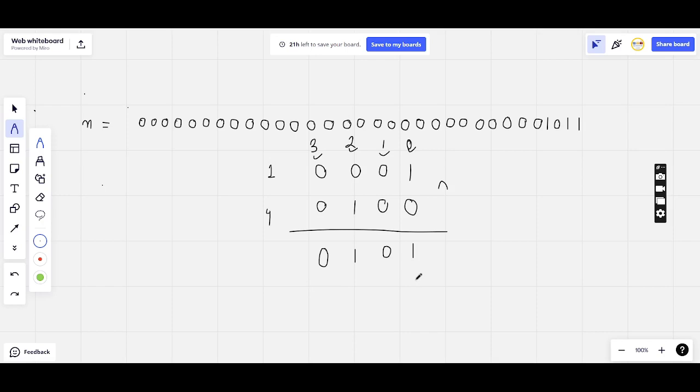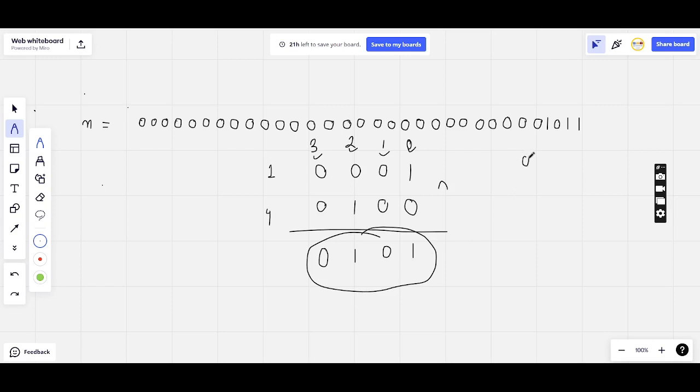So what we can do now is take the XOR of these two integers, and in this resultant integer I am going to find the number of set bits. It's easy to find the number of set bits in this resultant number. Why is finding the number of set bits in the resultant number enough to find the answer to the problem?